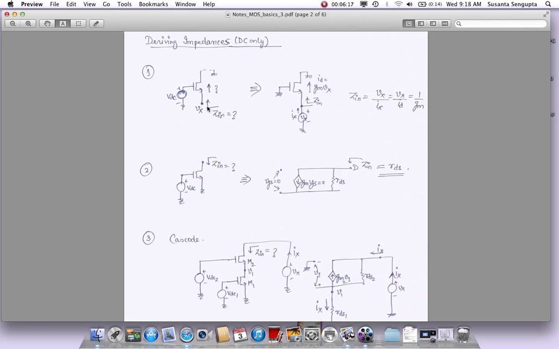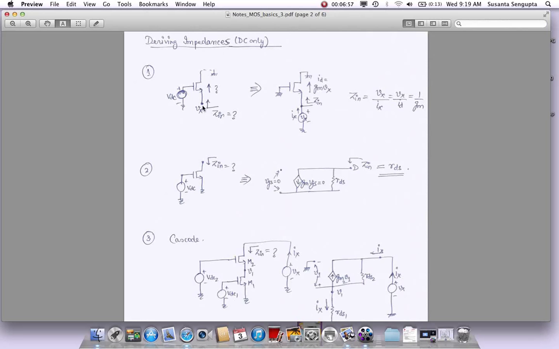Just the impedance. Even though I'm calling it a Z in, it is more going to be like R in. Z is an impedance which tells you that it has a real part and also an imaginary part. But as I showed you earlier, we are not considering any capacitances, so there is going to be no imaginary part, only the real part of the impedance. So it will mostly be resistances. This will come out to be more like an R in rather than a Z in. But I'm still going to use the word Z in here, and we will use the word Z in again in the later lectures.